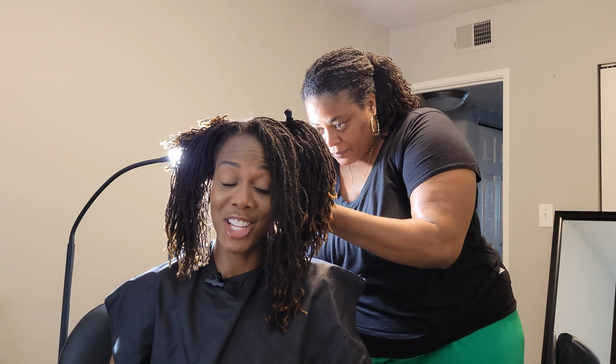It's kind of a hurdle that you have to jump to get sister locks, but very well worth it in the end, because ultimately that's going to help determine your journey. It's like the foundation, the beginning of your sister lock journey. So for somebody who has denser hair, I was actually under the impression that when you go to that consultation, the denser your hair is, the larger the locks need to be, but that's not necessarily the case, is what you're explaining. It's up to the client what size they want, but at the same time, you need a loctician who understands whether your hair can actually take that size or not. Okay. So that's why, again, that consultation is important, and to show up in your natural hair.